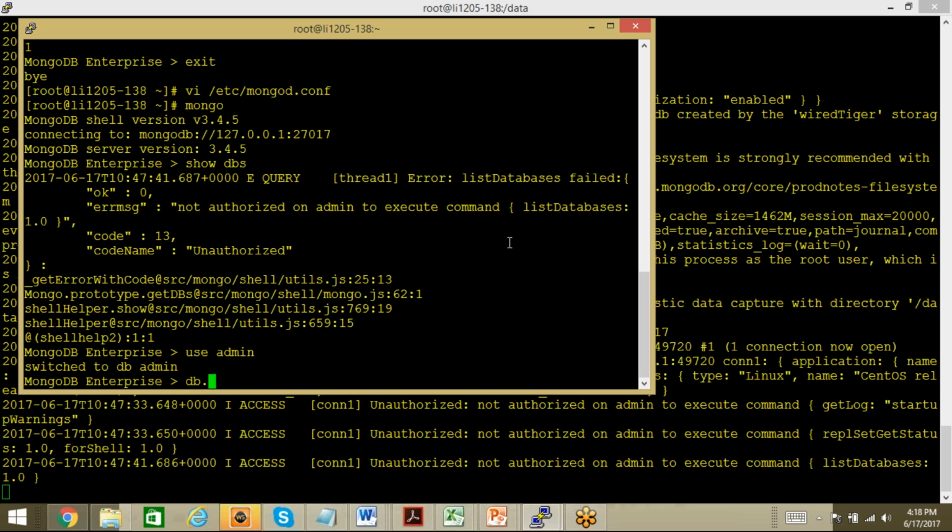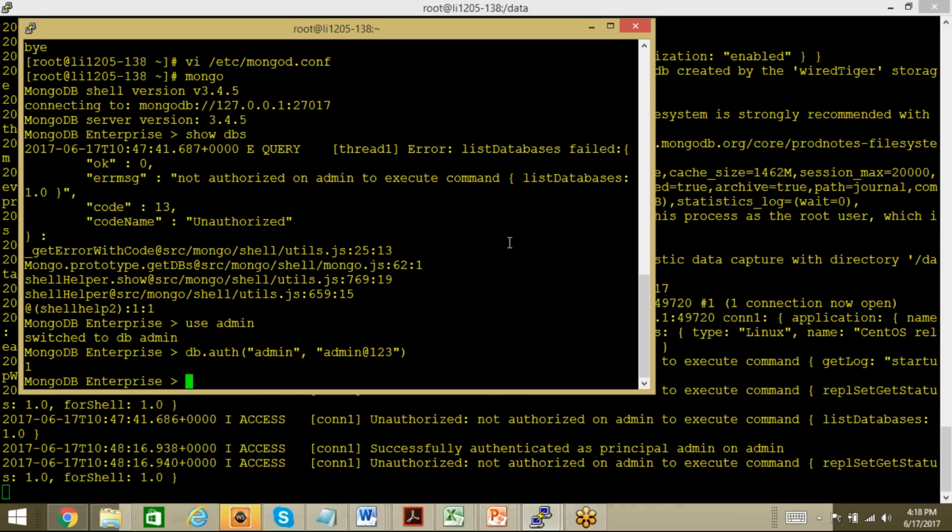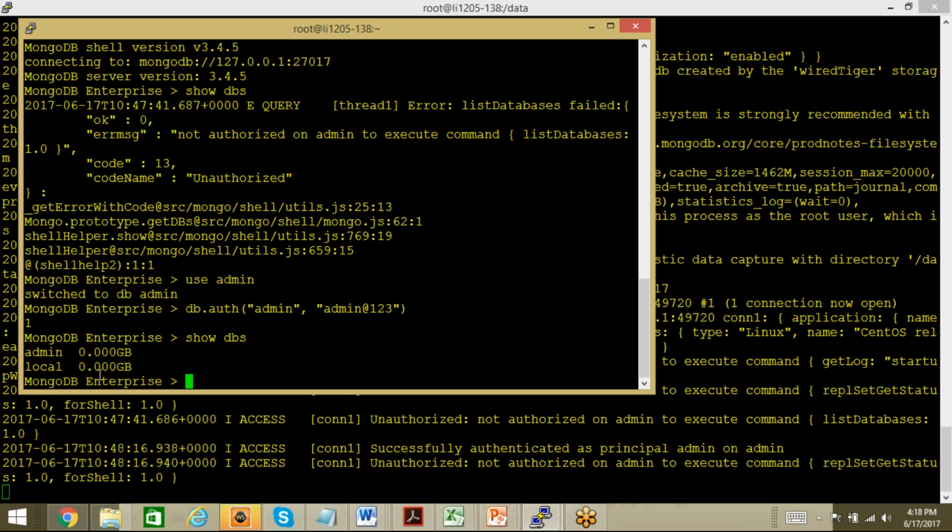Then you need to log in by using the command db.auth. Username is admin. Password is admin@123. Now you are able to log in. You are authorized. Now fire the command show dbs, and you will be able to see the databases.